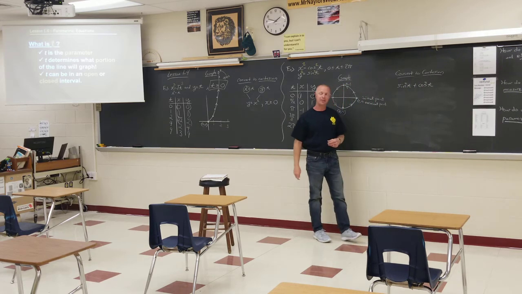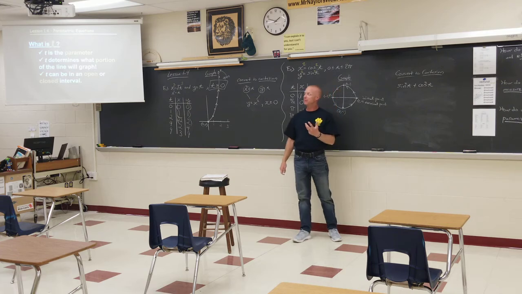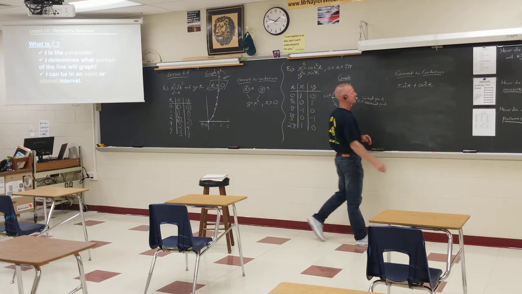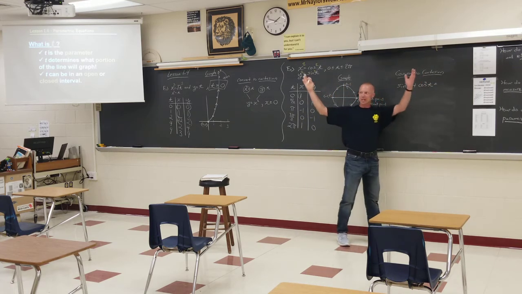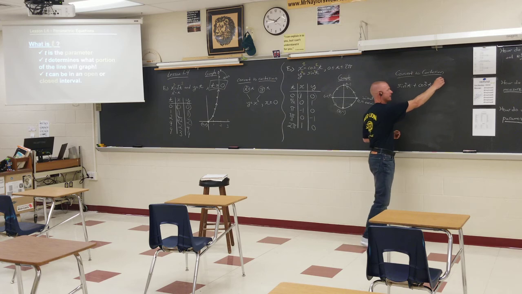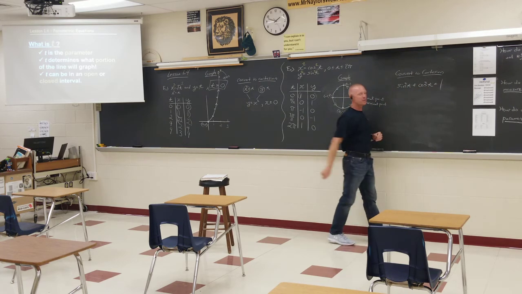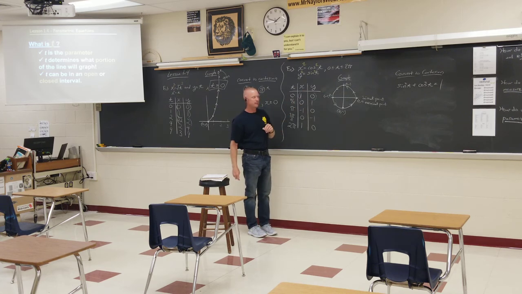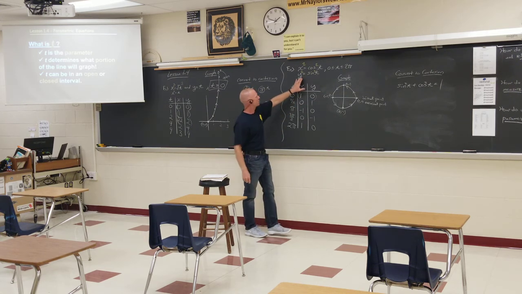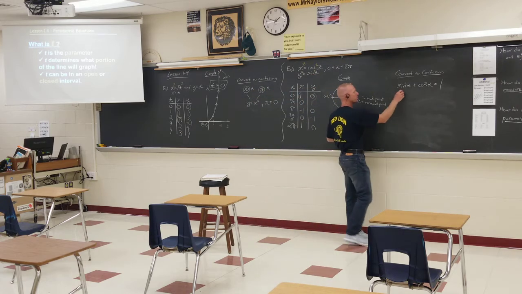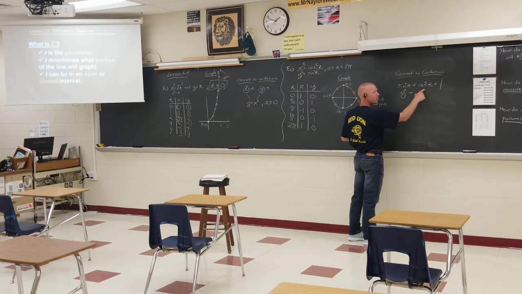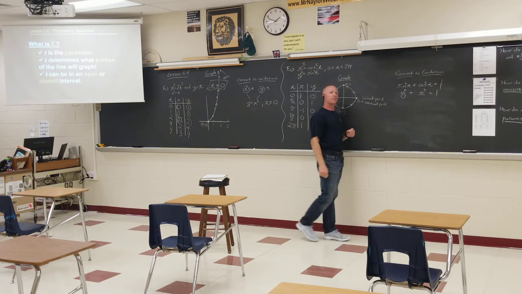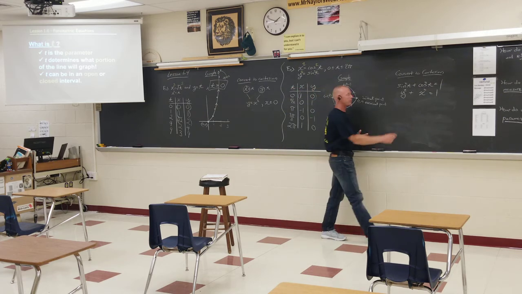How about if I add them together? Isn't that the most beautiful identity you've ever heard? Sine squared plus cosine squared equals, say it together, sine squared plus cosine squared equals 1. Now, you say, Mr. Miller, what is going on here? I thought you were trying to get rid of the letter t. You wrote the letter t. That I did, because what's sine squared equal? Yes, it equals y squared. What's cosine squared equal? It equals x squared. Wait a minute, now I have y squared plus x squared equaling 1.